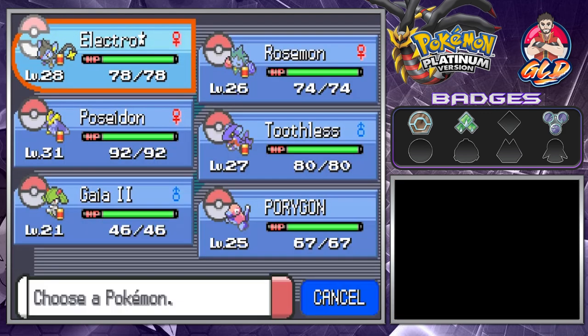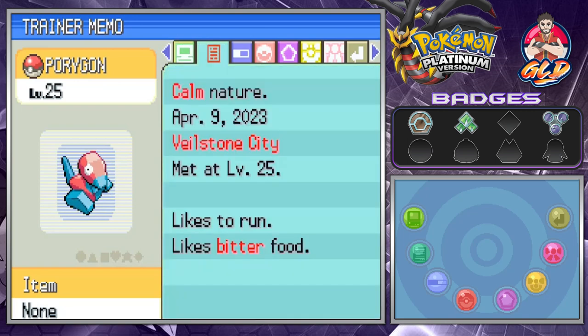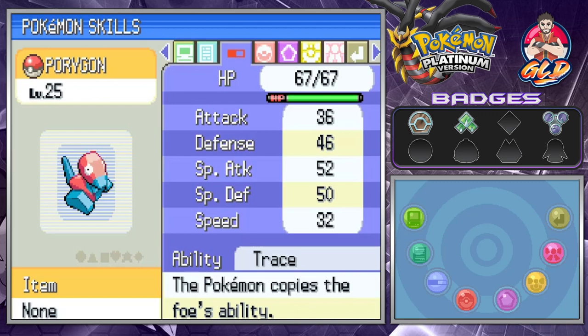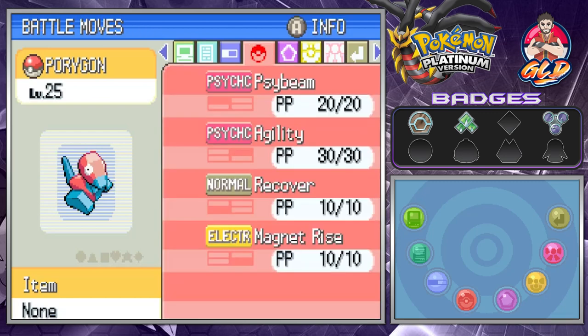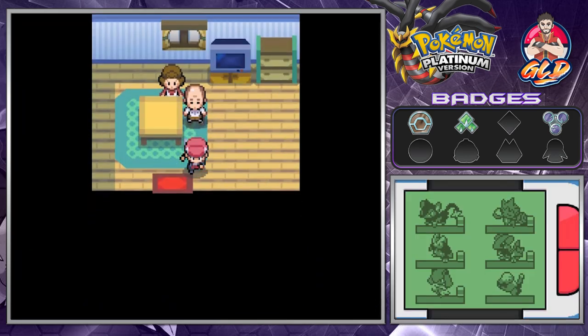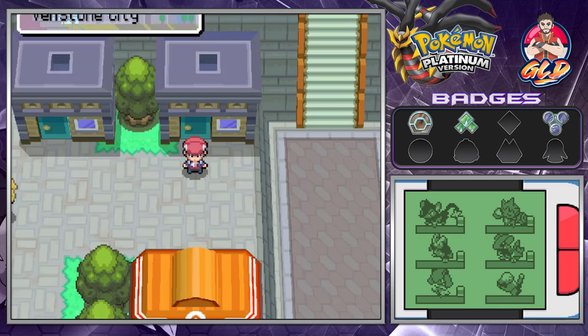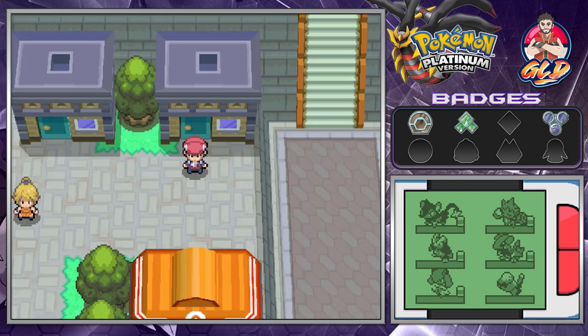Now, the cool thing about Porygon is that it's a normal type Pokemon. It is virtually made, and as you guys can see, it has the ability Trace. And it does have some pretty good moves right here. If you give it the Up-Grade and then the Dubious Disc, it will evolve twice. One being Porygon2, and then the other one being Porygon-Z. So let me put this guy back into the PC, and then we're going to be taking a nice tour of this whole area right here. So I'll be right back, guys.